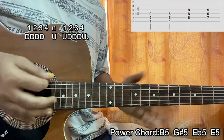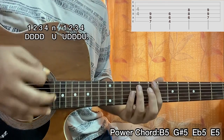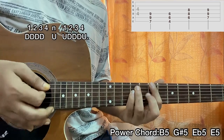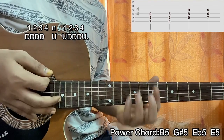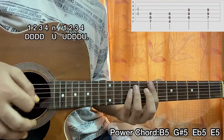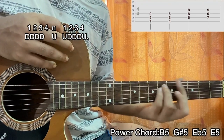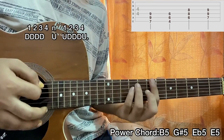Now the strumming pattern, I'm going down, down, down. So on the first chord, which is a B5, I'm going 1, 2, 3, 4. You see that? 1, 2, 3, 4. And then I quickly do an upstroke. And when I do the upstroke, I'm now changing the chord to the second one, which is a G-sharp 5. So we have down, down, down, down. Got it?